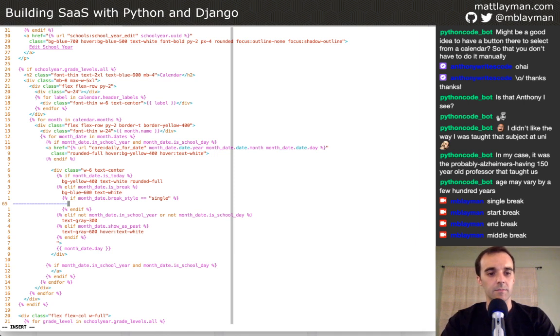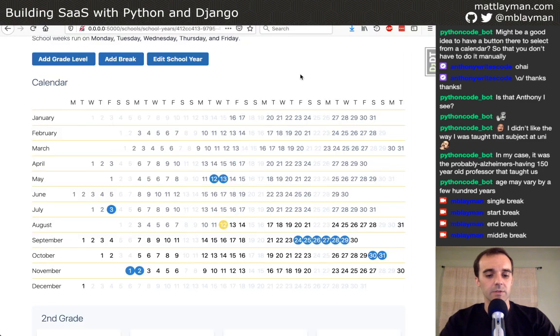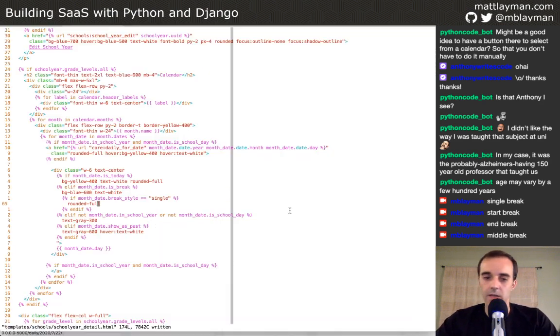Let's see what that looks like. Hopefully, if all goes according to plan, this one will stay rounded and the others will turn into squares. Sweet. That's good. And now, what's next?